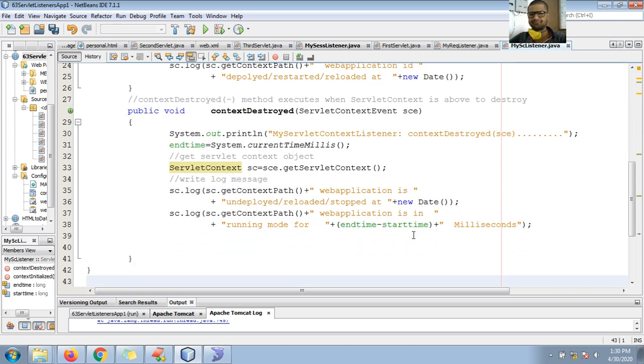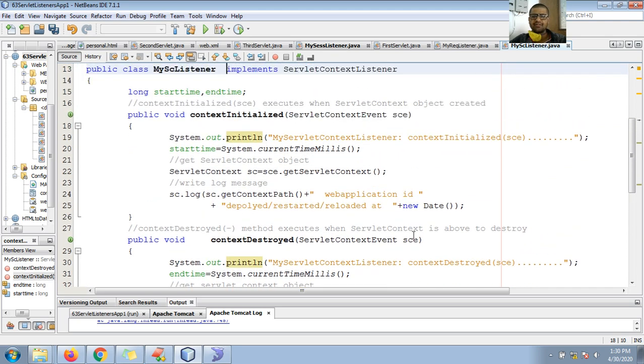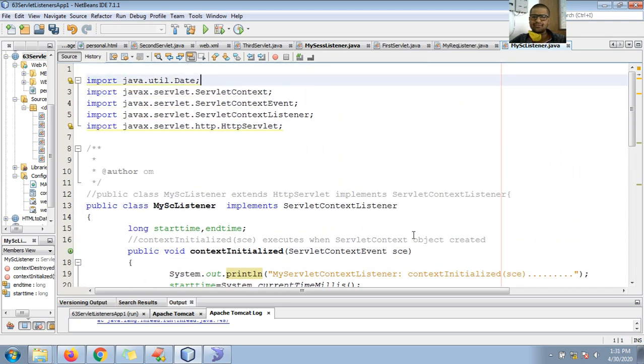Okay, fine. This is the code which belongs to my ServletContext. Okay boss, fine. Let us proceed for now.